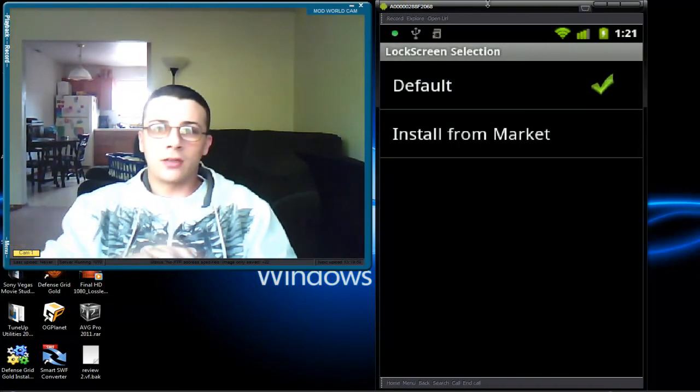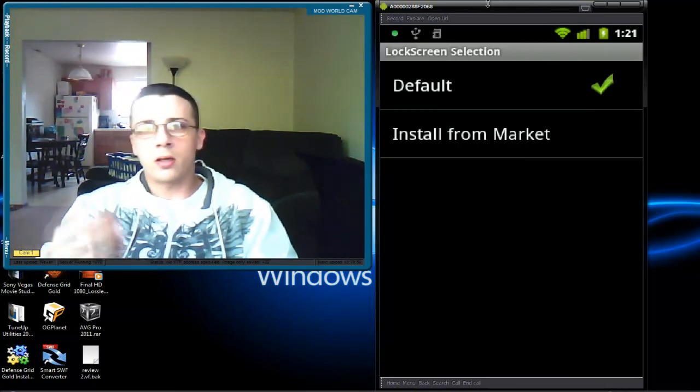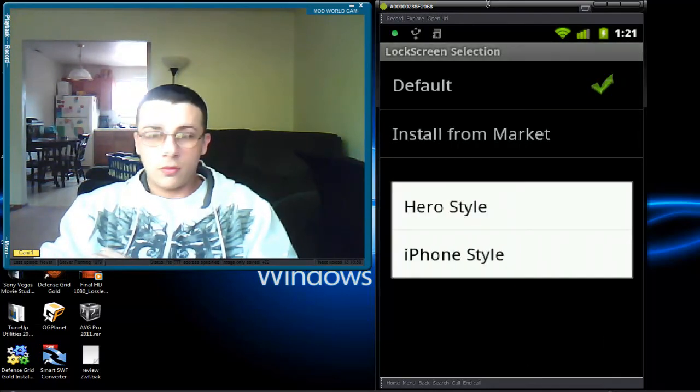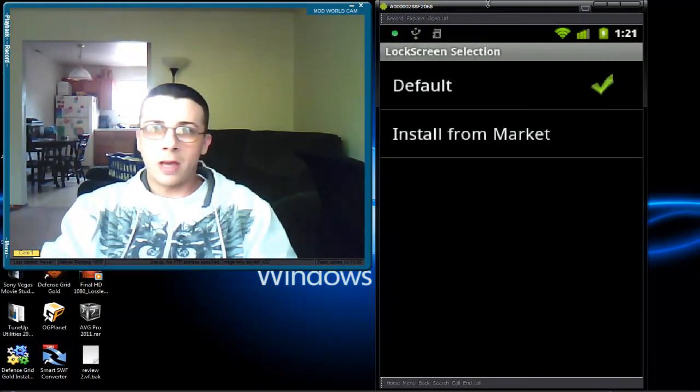I like mine. It's one of those side-to-side swipes. Swipe left, no volume, swipe right, unlock. I like that. Then you can also install, if you like, the Hero or the iPhone style lock screens. Again, it's really just a matter of preference.